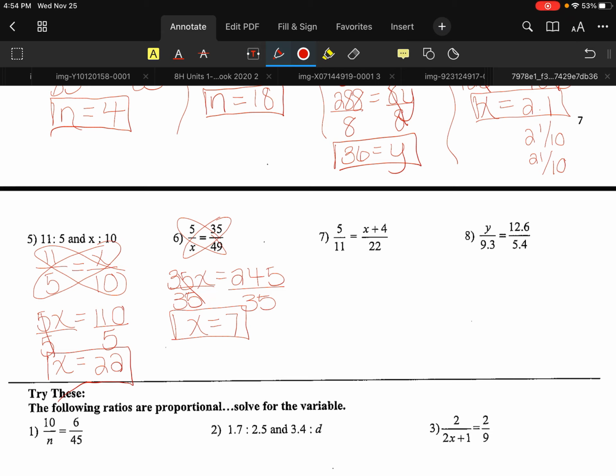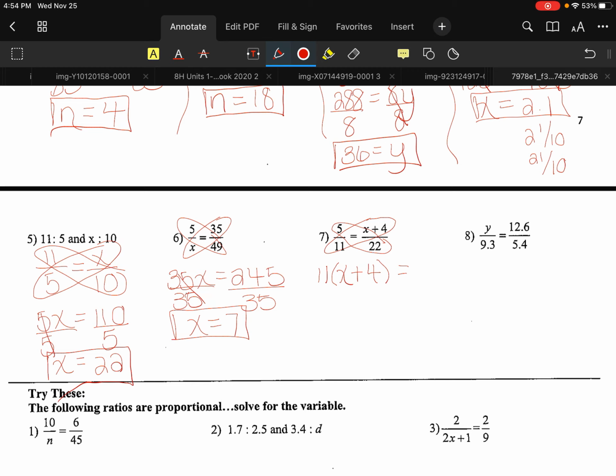You'll notice that in all of the ratios and proportions that we've done today, there's only been one term over one term. In problem number 7, we have a binomial on top. We have an x plus 4. So when you go to cross multiply the 11 and the x plus 4, you have to make sure you're using the distributive property there. So it's 11 and then in parentheses x plus 4, because it's 11 times everything in the numerator, equals, and then cross multiply your constants there.